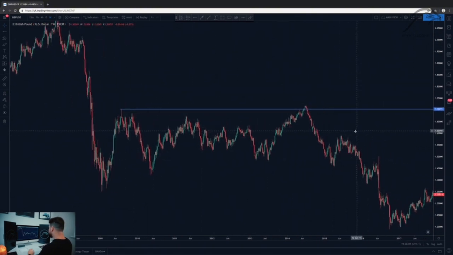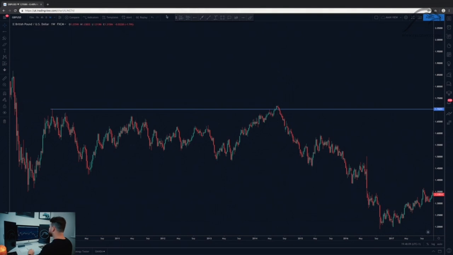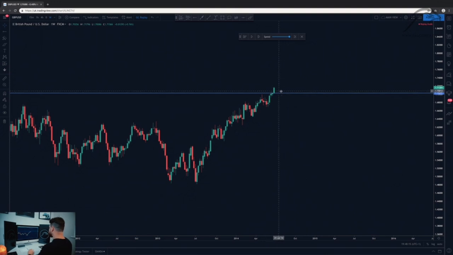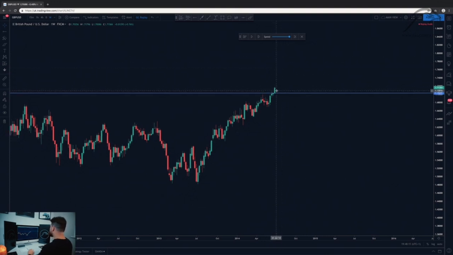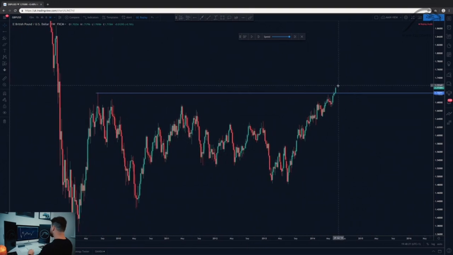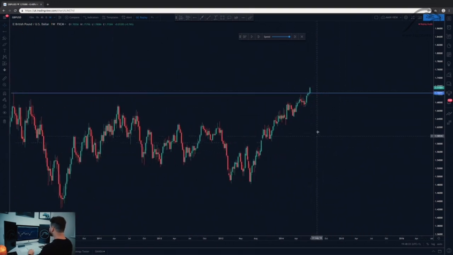What actually happens here? Well, price actually goes through. So if we take this back to here, you can see the price is now gone through this area of resistance. This is where a lot of people would be thinking, well, we've broken through, now this resistance is going to become support. Now imagine if you understood particular price patterns that repeat themselves, that have done so over a 30-year basis, that helps you to stay on the right side of the market. That is what we need to focus on.